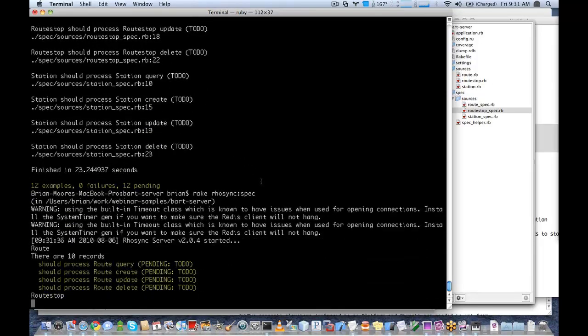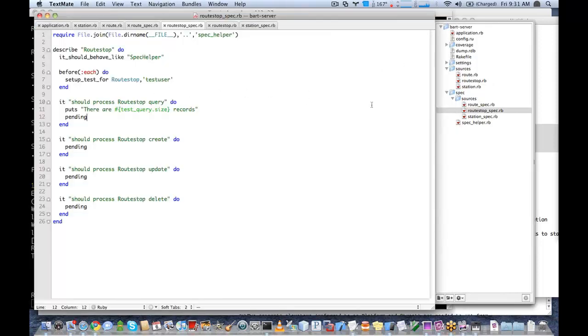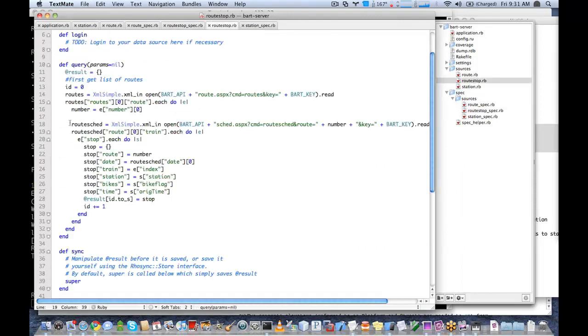So our routes are hitting the API. Now our route stops are hitting the API. So while that's running, we'll take a look at our route stops again. For each route, it's going to get all of the stops on that route. And we know because we see there's 10 routes. 10 routes are coming back.